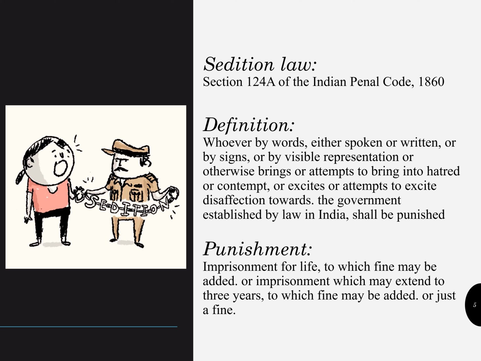Let's see what sedition actually means. Sedition is defined under Section 124A of the Indian Penal Code, which states that when someone by words, signs, speech, conduct, or action spreads hatred among the general public or incites the public to rebel against the Indian government, it is termed sedition, and that person shall be punished either with imprisonment for life, with fine, or just fine.